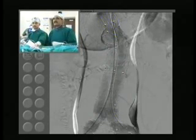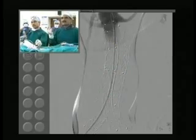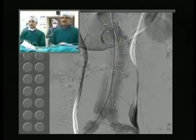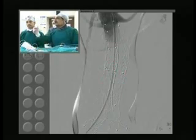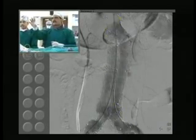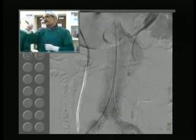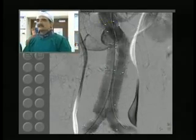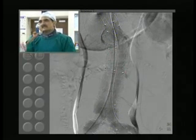That's okay. I think it is reduced from the previous one. It is very, very trivial now. Yeah, can you show that previous picture? So I feel this might settle on its own. Yeah, go back to the previous angio. So this is the previous one where there was a fairly distinct filling of the sac, but again very late. You can see that towards the end of the angiogram. Now show the last one. No, go back to this. Yeah, this is our last picture. It's probably very trivial. I feel that this is going to seal off on its own.